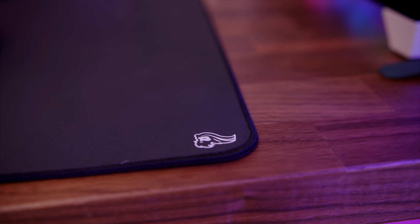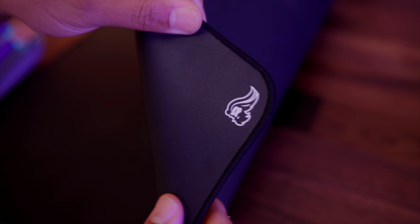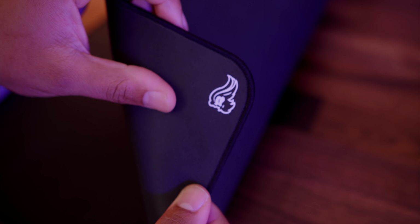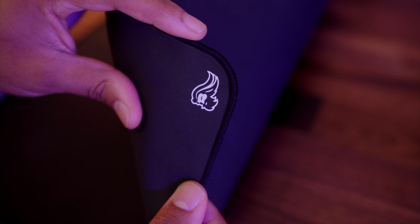I'll be honest with you, but if you do get a good one, if you're willing to go through the trouble of returning until you get a new one, this can be a really good mouse pad, especially if you like glide, you're playing track heavy games. It has an infused surface, so it's cloth and glass. In my opinion, it's better than the Shidenkai if you want this kind of surface because it's not cracking. There's not all the glass shards coming up out of the mouse pad cloth. They did a really good job laminating it and making sure that it lasts.